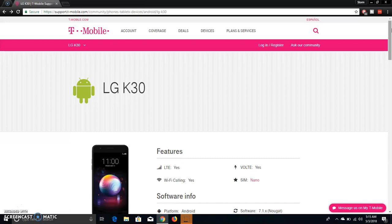I don't know if there's gonna be a K30 and a K30 Plus. I'm not sure, but T-Mobile only has it as the K30 for now. So we'll have to wait and see about that. Specs on here are not that bad. I mean, it's a budget phone, so you have to keep that in mind.